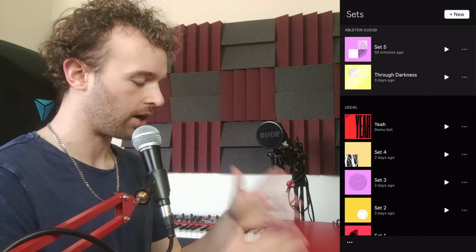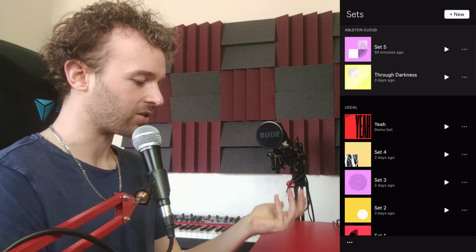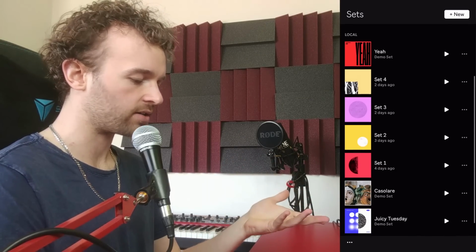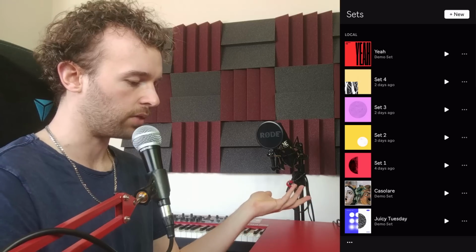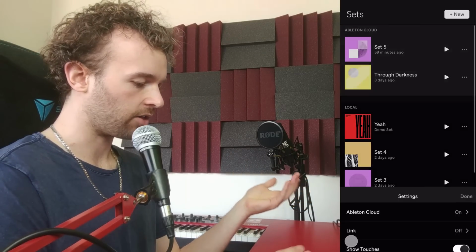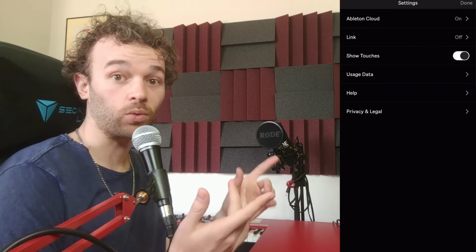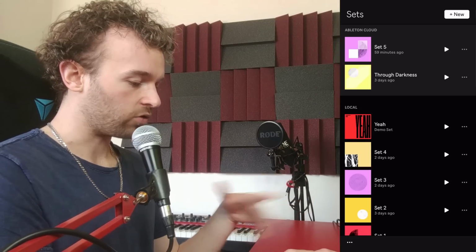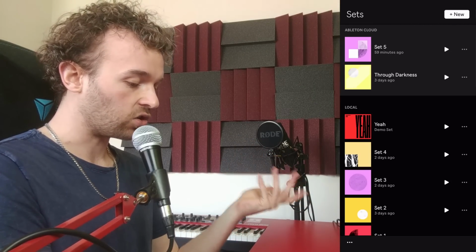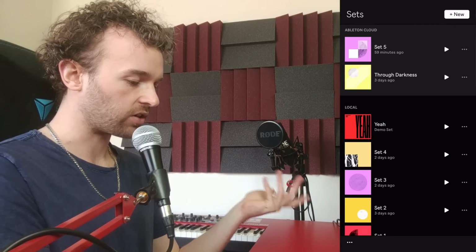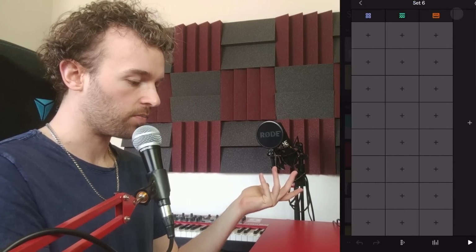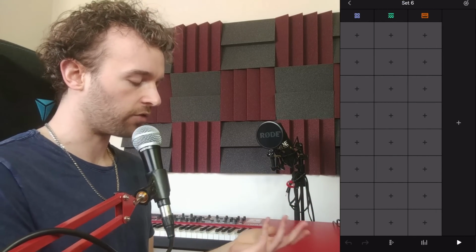Okay, so when you open up Note, you're greeted with this main screen. By default, it has 3 sets here, I think, and you can see I've added a bunch more. There's some options down in the bottom left, Ableton Cloud, which is something we'll talk about in a little bit, but really you can just go and add a new set. You can audition any of the sets you've got there, but I'm just going to click on new, and you'll see that it automatically populates it with a few different things here.